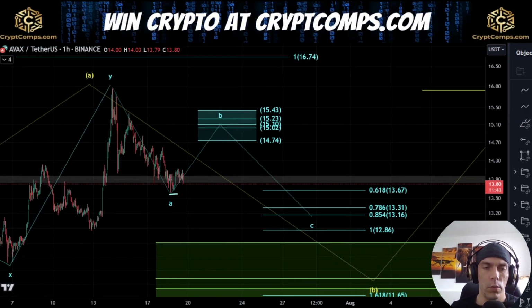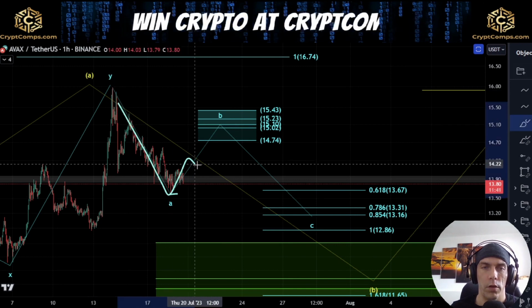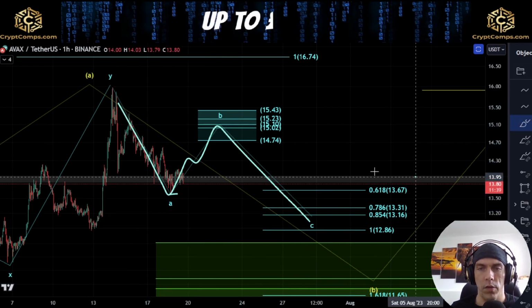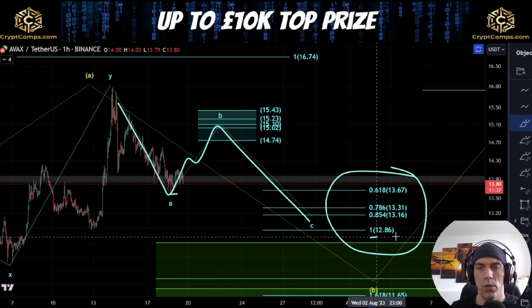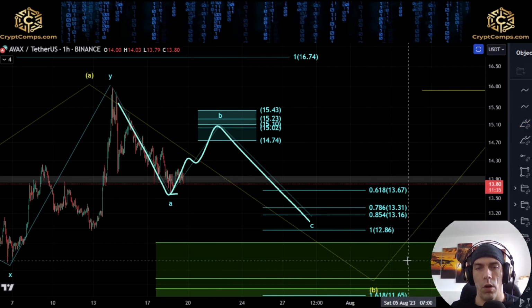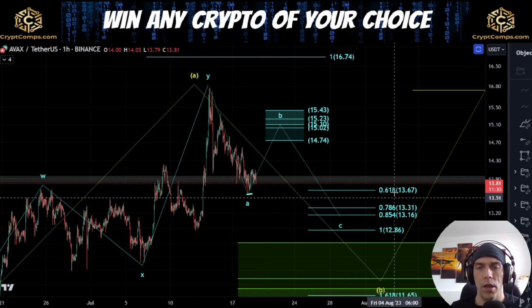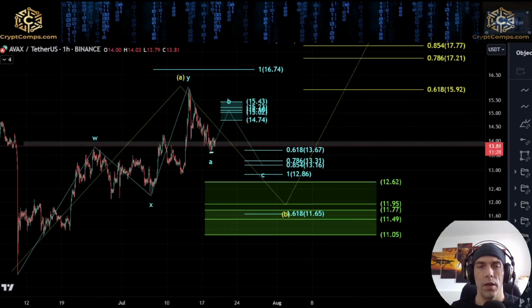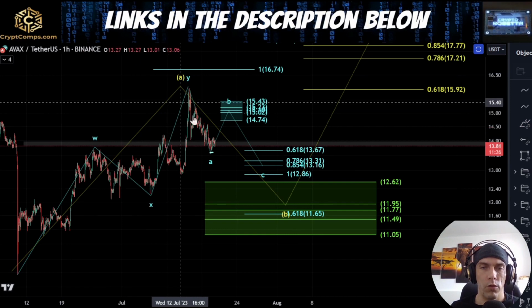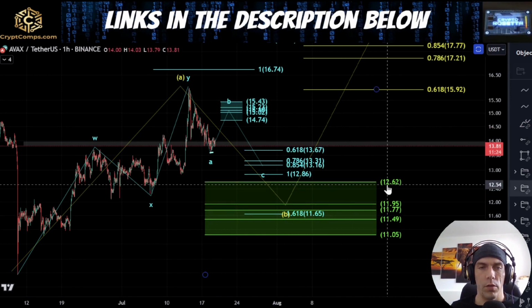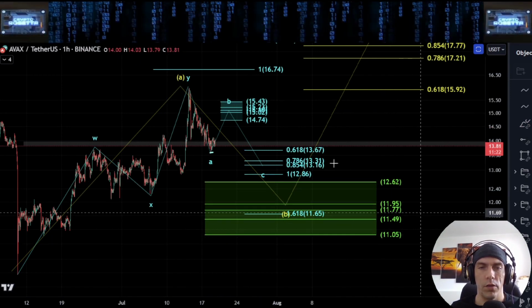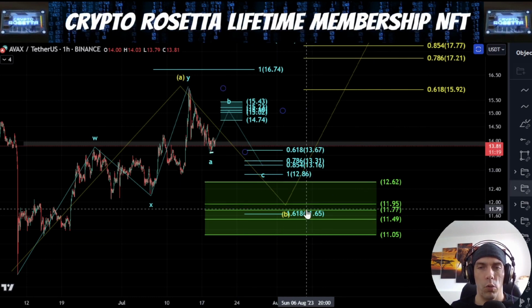Now, if we do see this move play out to the upside in three waves, this could align with the idea of seeing an additional push down here towards this zone of this 1286 at a one-to-one. So going to be keeping an eye out on this. If we just see three waves up, that could indicate that we still see this move down. Now, the bigger idea here would be looking for a retracement that's potentially going to come back into this 50% to the 786 down here, looking to find support lower down.